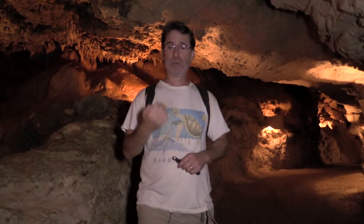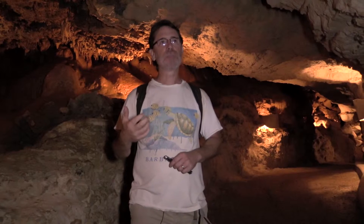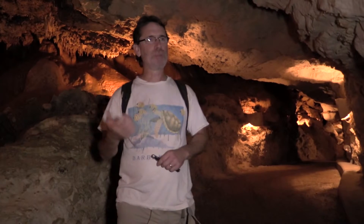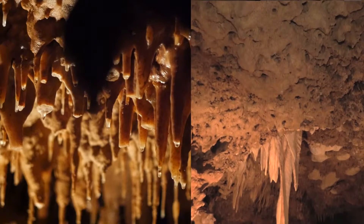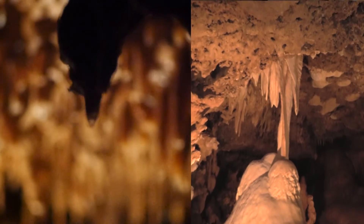Yet we can show you other drip sites in this cave where a tropical storm could dump three or four inches in a 24-hour period right above the cave, and we go to this other site — no matter when we come — it's easy with the stopwatch. We count about 45 drips per minute, come back a month later it's 48, come back again it's 44, a tropical storm goes by and the next day it's 45 drips per minute. No matter what you do, it's a flat liner. That latter site — the one that never changes — has a really steady pulse; it's a diffuse drip site.